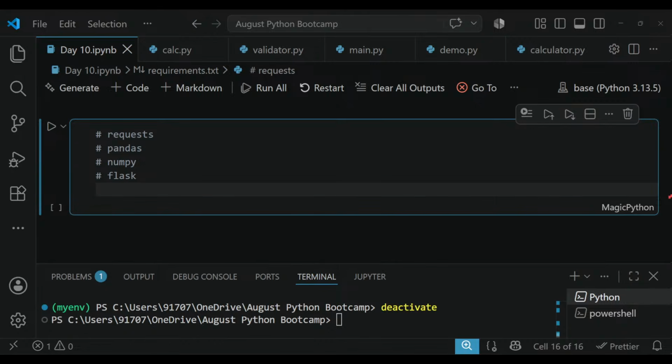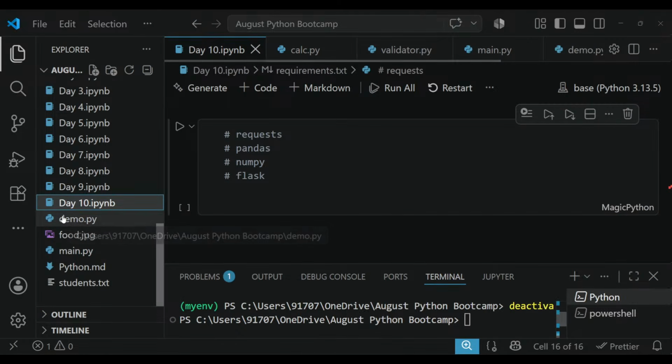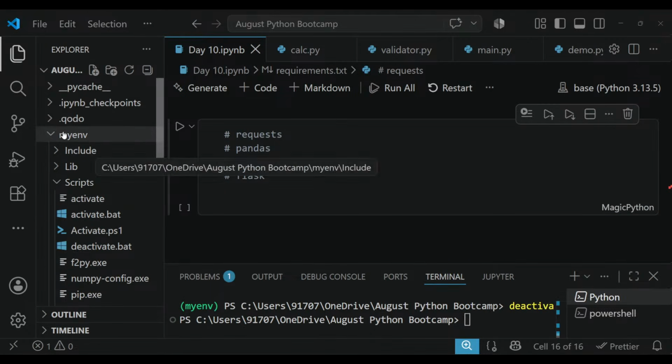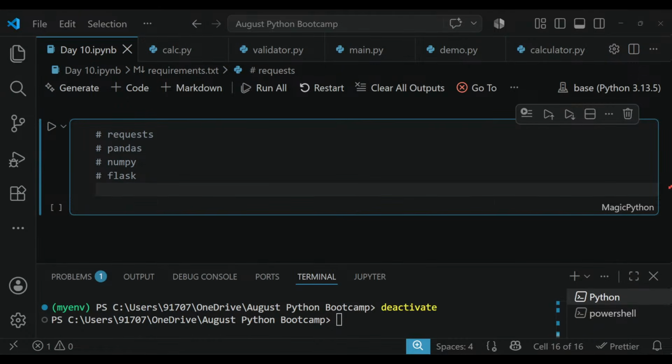Now your teammate who is working with you on the project downloads the project. So how will the teammate know what packages he needs to install in his own system to run the project? Then we go and create a requirement.txt file. And in that requirement.txt file, we write all the libraries, all the modules along with their versions, which we have used in our project. And we create a requirement.txt file.